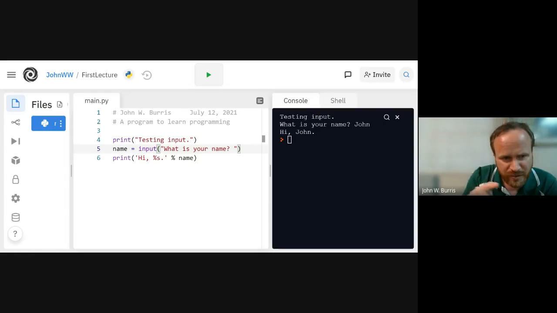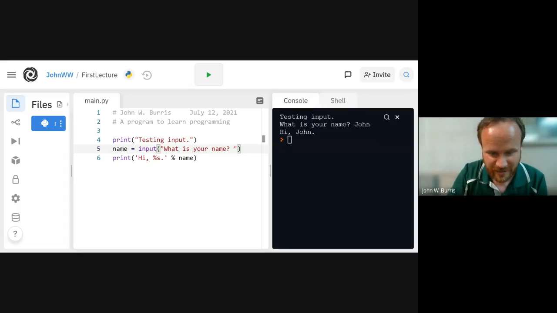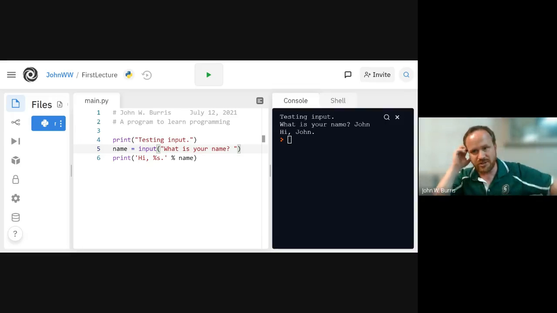All right. So what line 5 did is it created a variable called name. And into that mailbox, it put whatever the user entered. And I put in the name John. So it made a string. There's a mailbox somewhere that has the name, and in the value, it has John. And as the type, it has string. Just like that. Stored in the value.